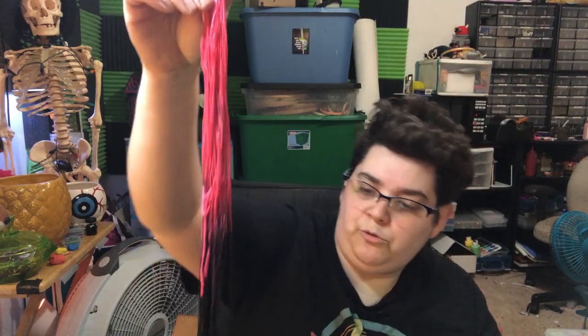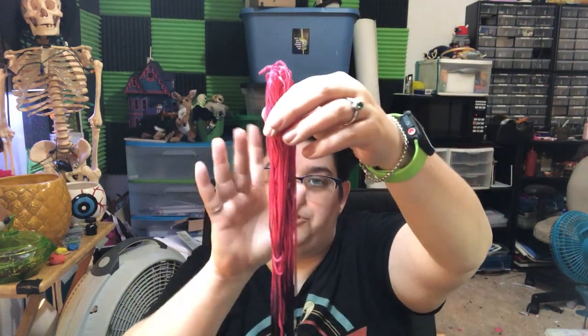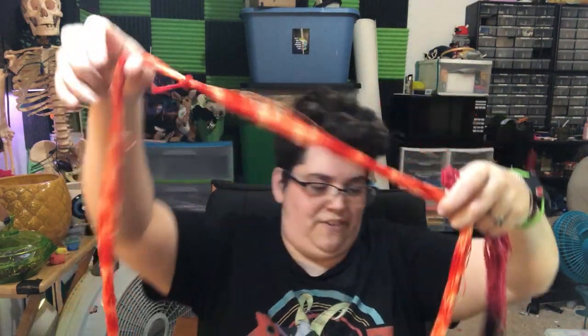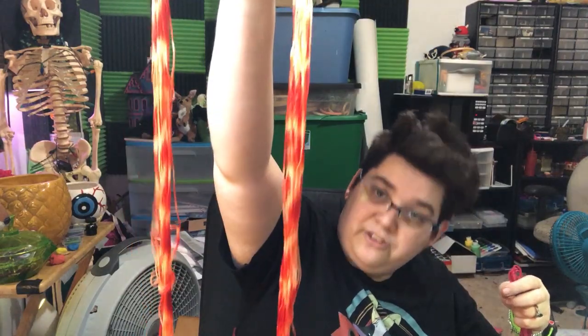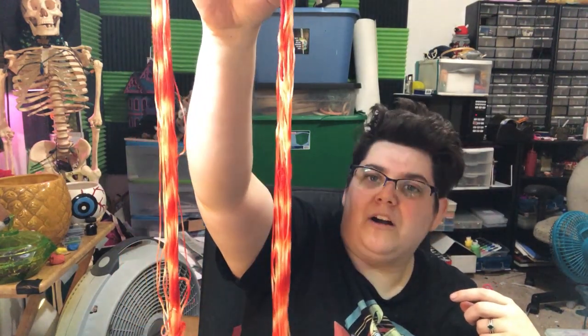Here we have a very bright orange with lots of really nice hot spots, which is exactly what we wanted. And here we have a really nice pink and a really deep dark gray. These colors will lighten as they dry. To dry these, you want to store them upright with the lightest color on the top — you don't want to unwind this yet. If you unwind this, the gray will touch the pink or whatever colors you have and you'll wind up with mud. So we're going to store it upright so that as it dries, the hot spots won't get damaged. I'm just going to hang these up on hangers in my bathtub.